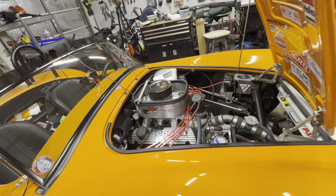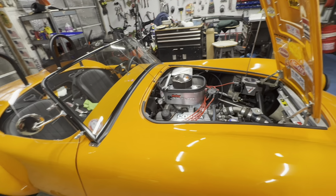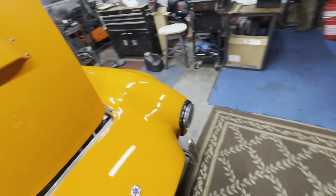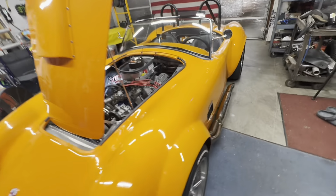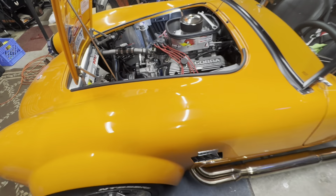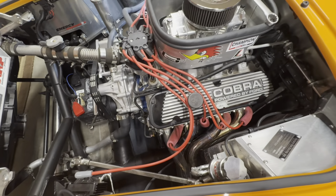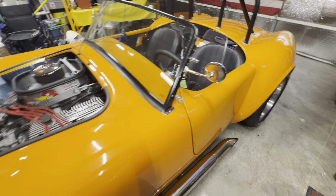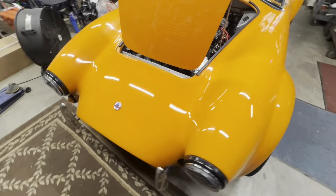So I'm waiting on an oxygen sensor. I gotta wait till the 20th. It is now the 12th. So I'm grounded till the 20th. So I'm thinking I might just go ahead and change these pipes out with my new gaskets and pipes. So I guess maybe I'll do that while I wait.